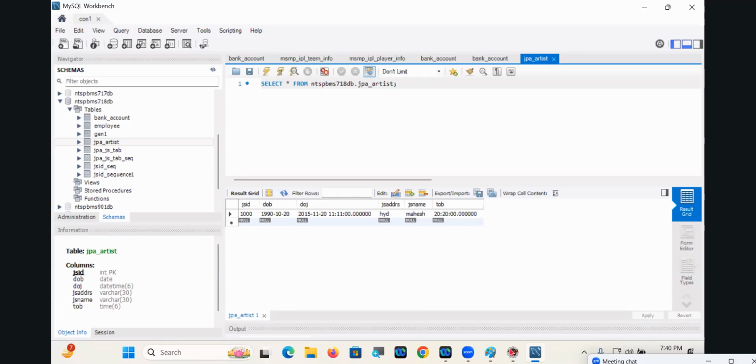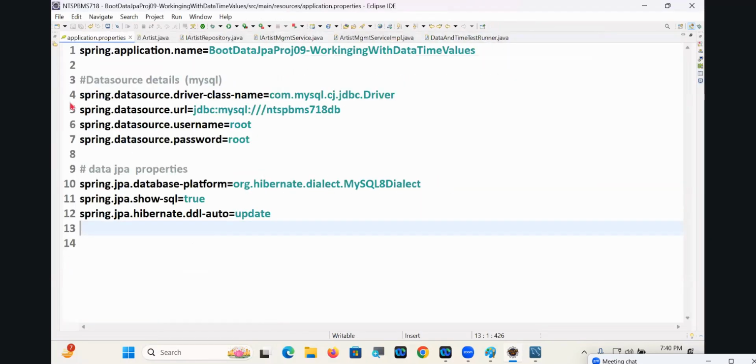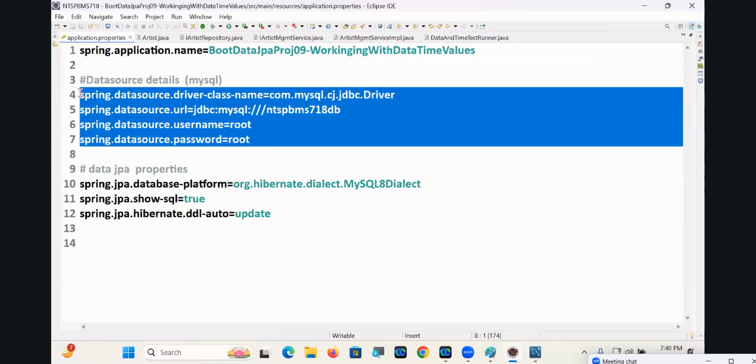Okay. Let's make the same application execute in Oracle. To make this application execute in Oracle, I have to change all these properties with respect to Oracle.